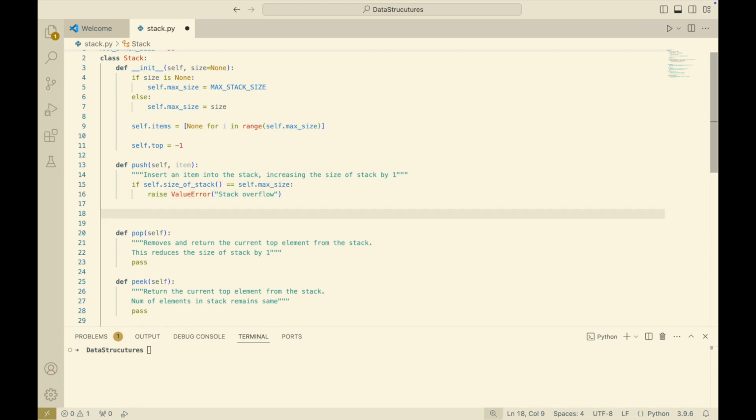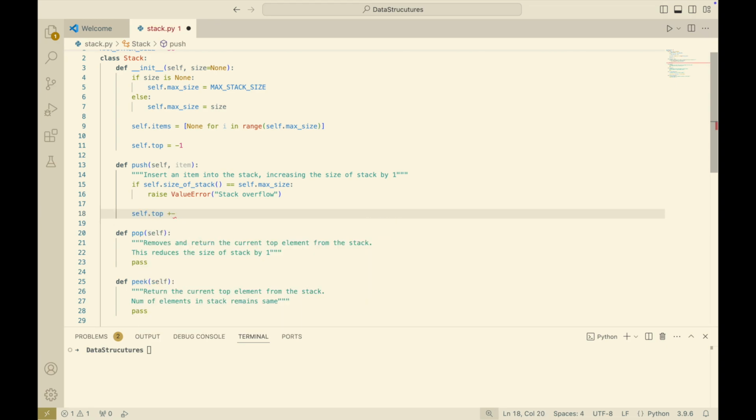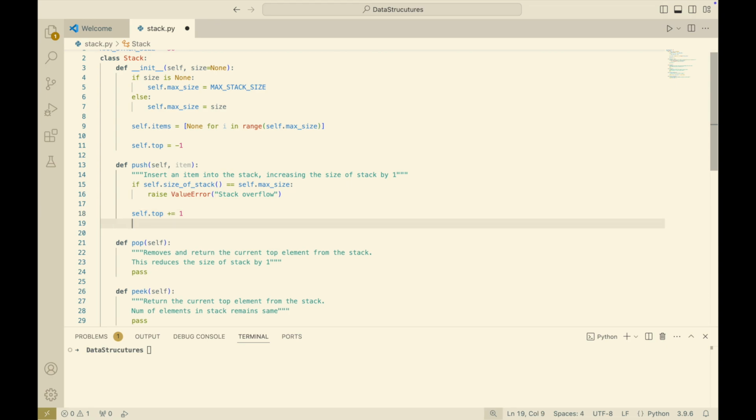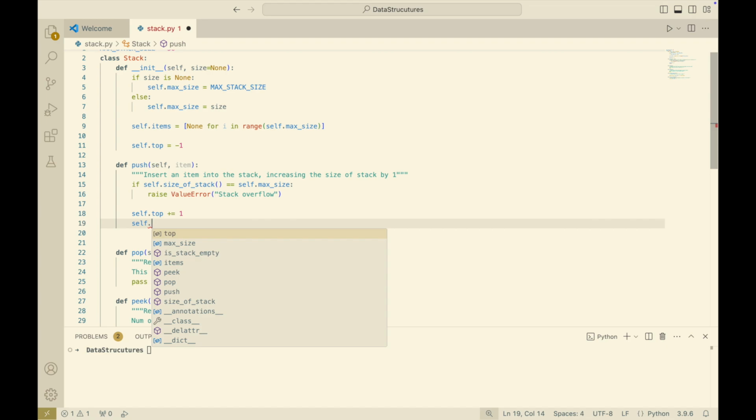Otherwise, we increment the top pointer by 1, because that's going to be the new index at which we assign the incoming element. So first we increment the value of top by 1, and at that new index we assign the new item which we are pushing into the stack.